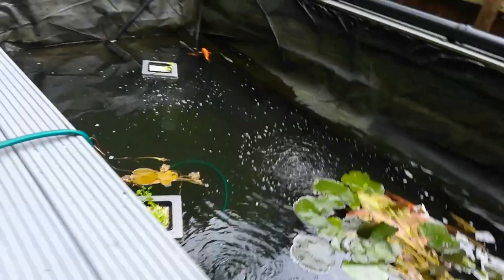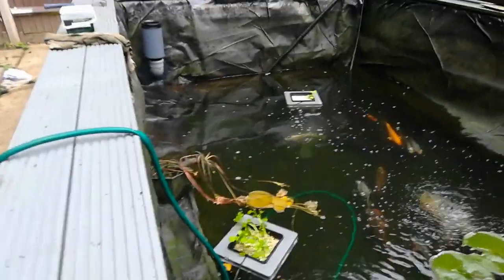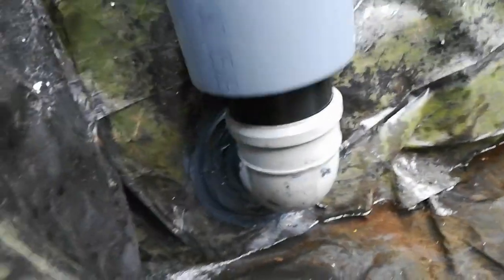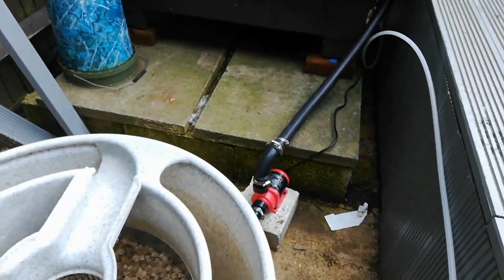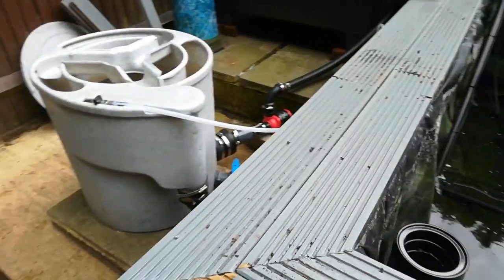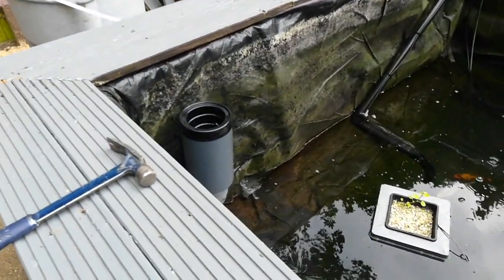We're still at Barry's — no idea what time it is, we've been here hours. I'm absolutely gutted for the guy. We've got the skimmer in, all sealed up and ready to go. The Yeezy pod is all plumbed in. However, we took the Tempest out of the box and it's cracked, so we're going to have to come back again to fit his Tempest. He's happy with the pump move and the skimmer though.